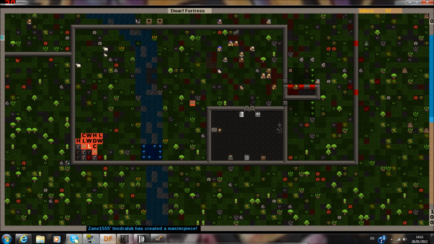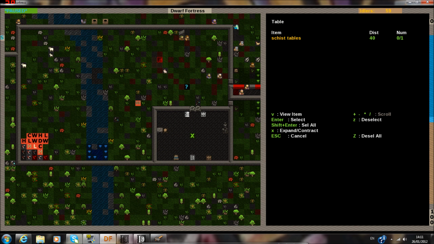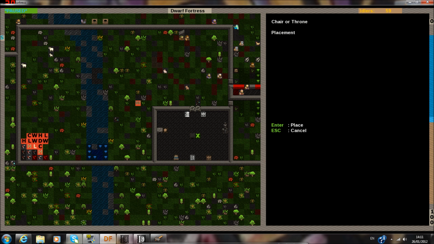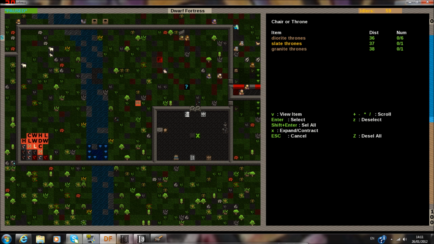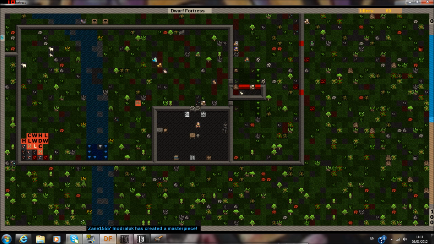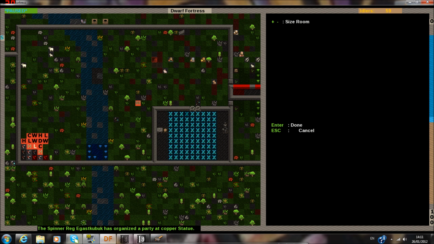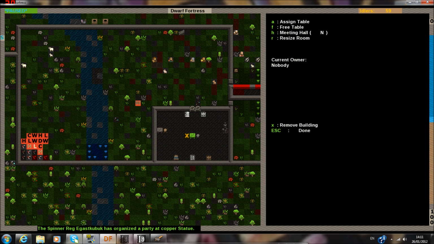My shift key got stuck there for a moment. I'll make that douche of a mayor's dining room. And then hopefully you should be happy. Because there's some damn fancy stuff in here, and all of this stuff is like masterfully crafted. Dwarves have organized a party. Everyone's invited. Huh. I didn't know you could have parties out in the stone statue type areas.